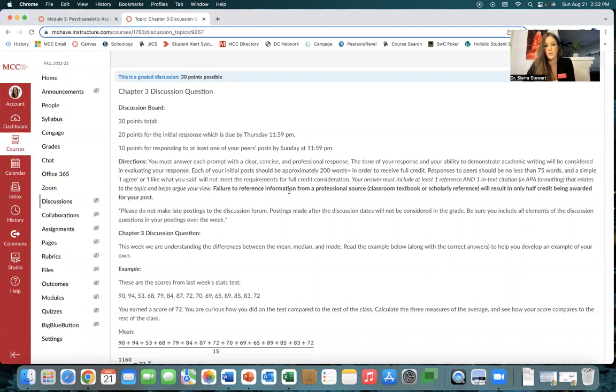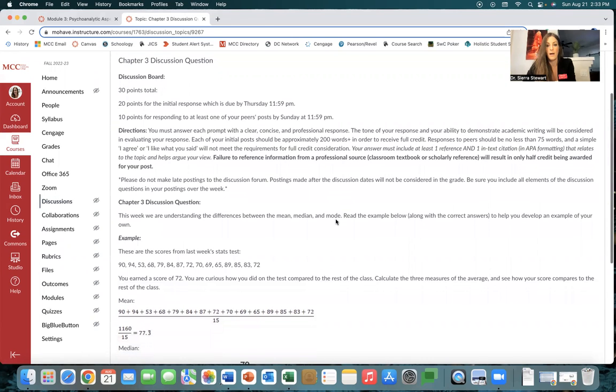This week, I am going to ask you to use an APA citation and a reference. So remember to go back and review APA if you need a refresher on that. You need at least 200 words, and you'll need a reference and a citation. The citation goes in the body of your response and matches your reference. That usually includes the author's last name or last names and the year. If you directly quote from a source, you need a page number in there. If you paraphrase information, you just need the last names and the year.